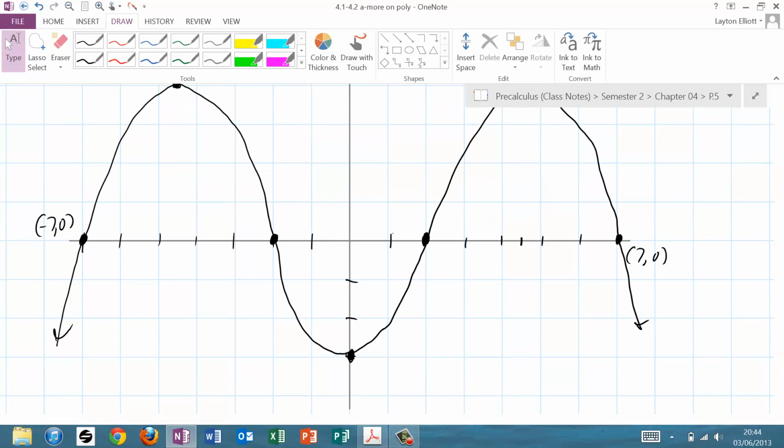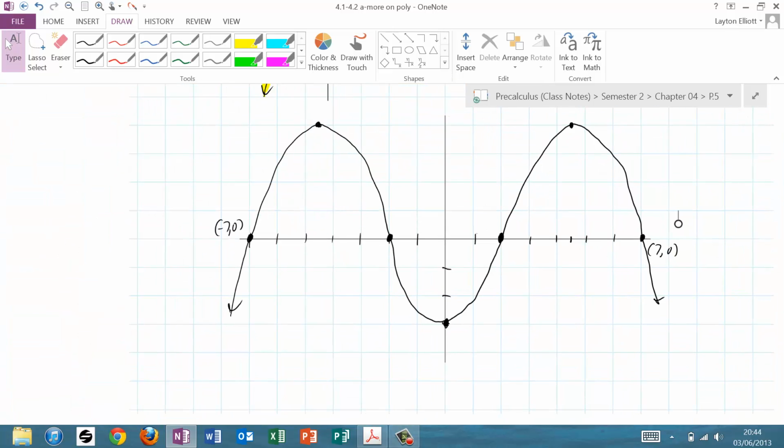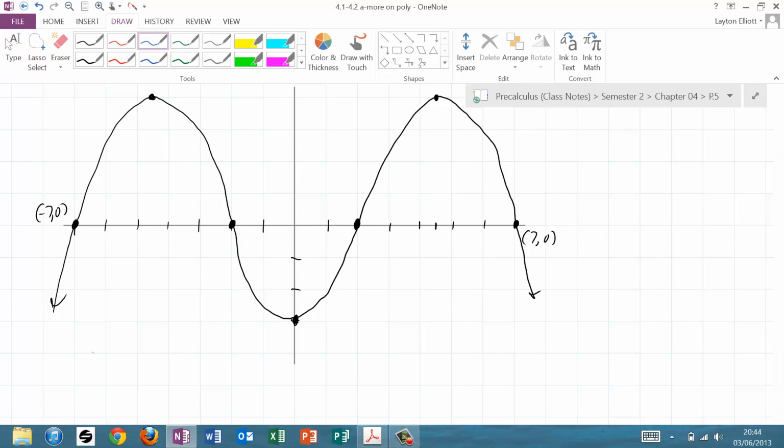So by the way I've drawn this, I could ask a few questions. I'm going to shrink this just a little bit. And I'm going to ask the question, first of all, A, give a region where it is increasing. What are all the regions where it's increasing? Well, I'm going to highlight these. Here's a region where as the x gets bigger, the y gets bigger. Here's a region where as the x gets bigger, the y gets bigger. And I think that's it for the increasing.